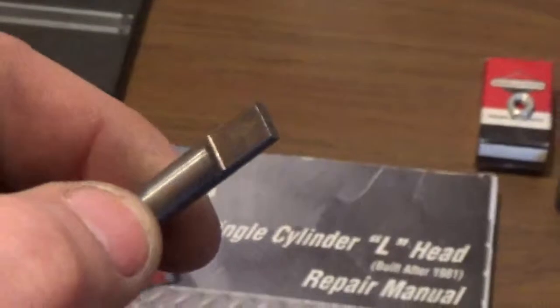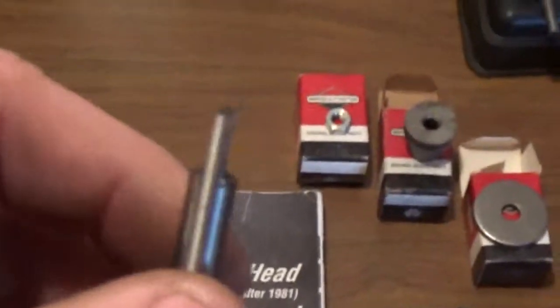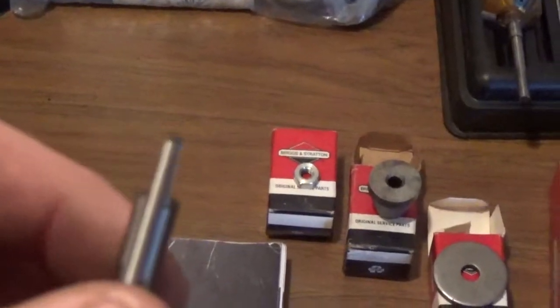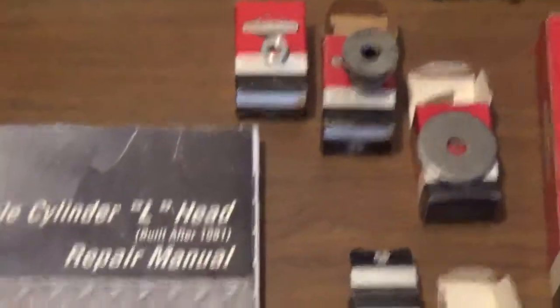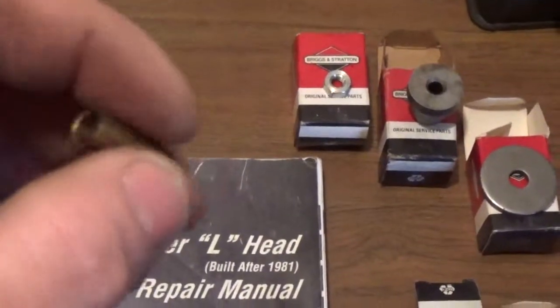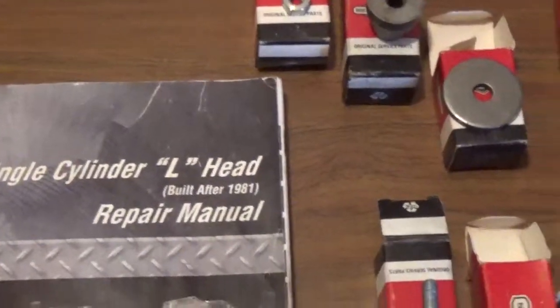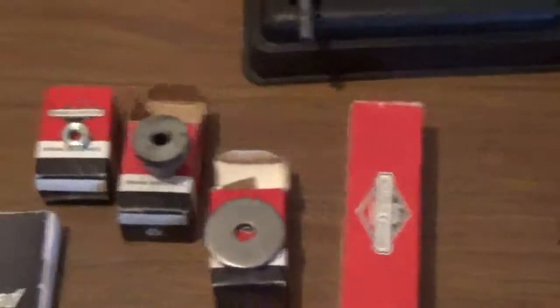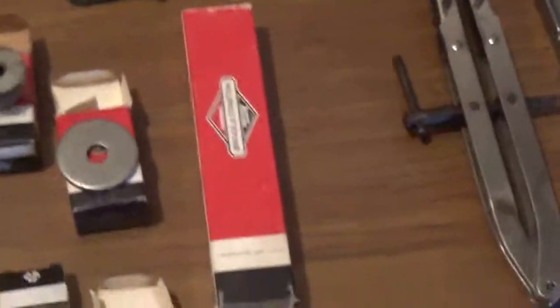I'll tell you though, even though this is what Briggs recommends, and I'm not big on cutting corners, guys, if you can grab that valve and shake that valve and there's a lot of movement, I typically see this on the exhaust valve, then you need to put a valve guide bushing in. It is important, okay? Trust me. They're not that expensive. The tools aren't that expensive. I think over the years I've spent maybe $60 on all this. You can get them on eBay. They're not that expensive.